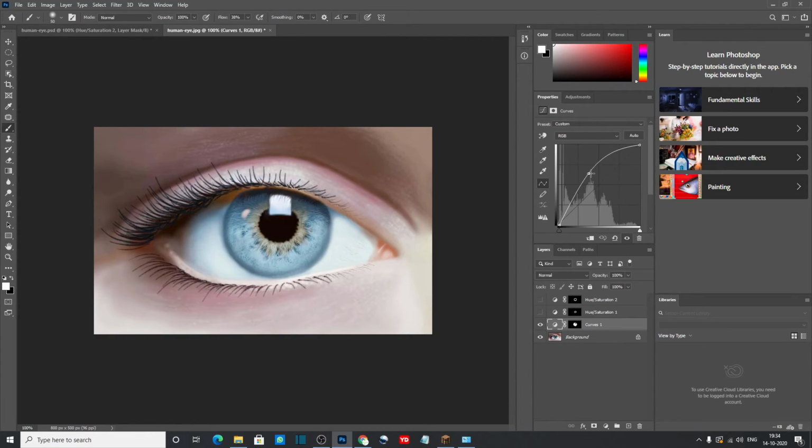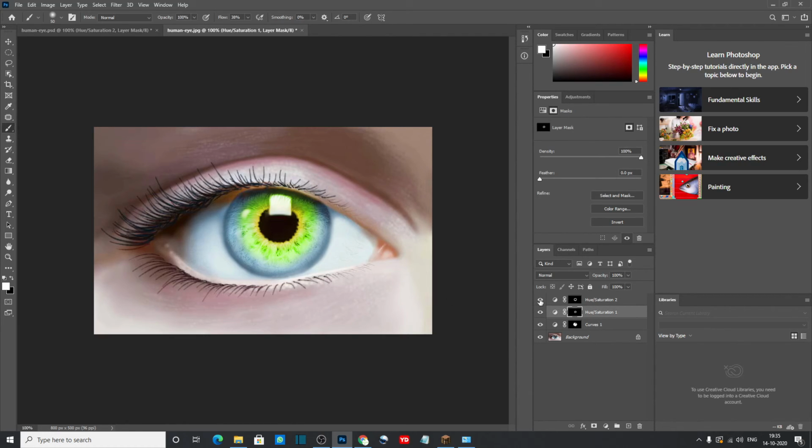Or in simple words, when you take the highlights up, the highlights will increase. When you take the shadows down, the highlights will decrease or the shadows will increase. The same thing.